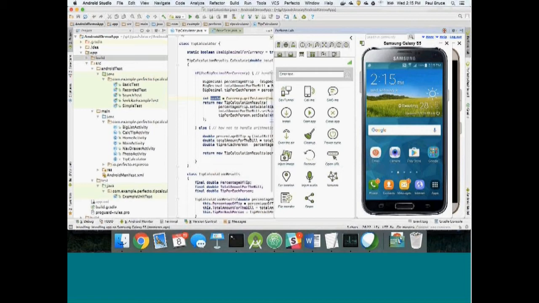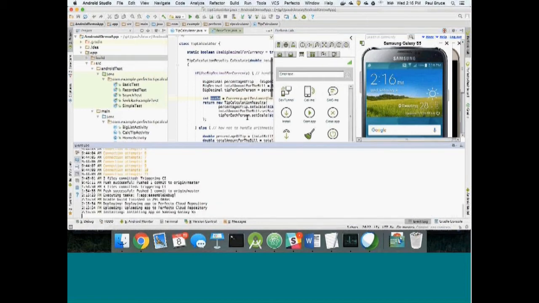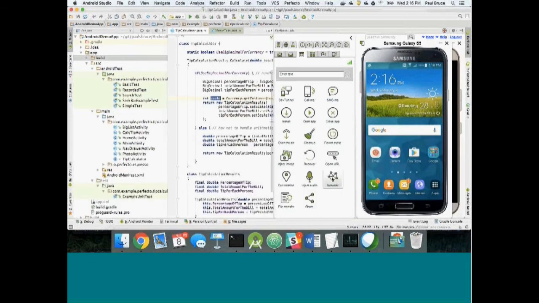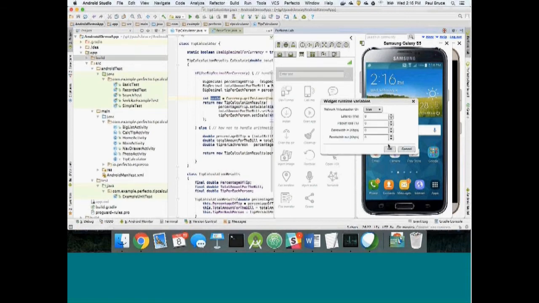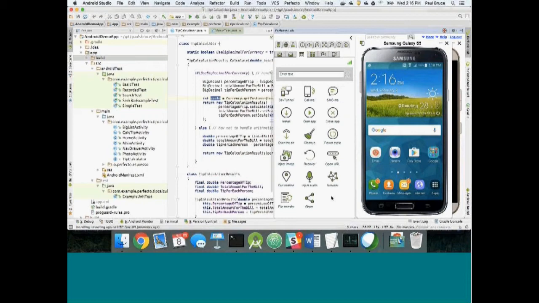So with just one click of this button and a few moments of time, I'll be able to start working with this application on real devices, and I'll start to be able to change certain parameters, like, for instance, network latency, right? I'll be able to simulate packet loss. If I really want to, I can set an entirely different location. I can see what it's like to inject an image into the camera of the device.